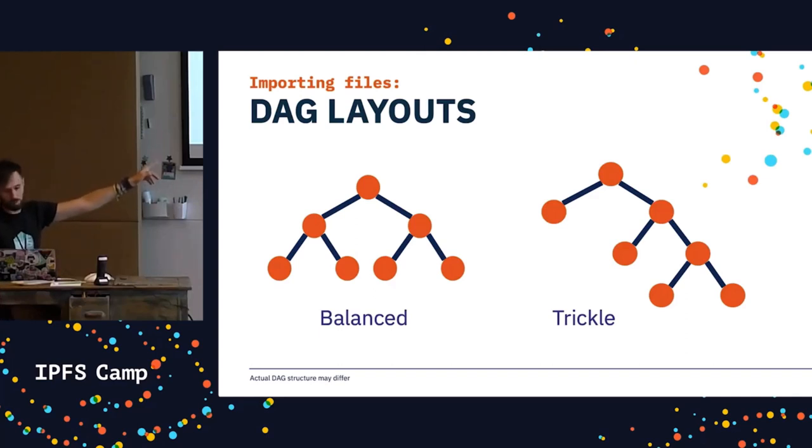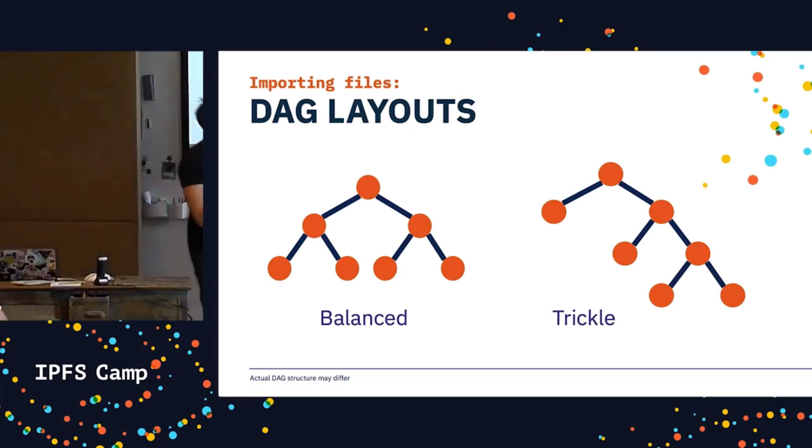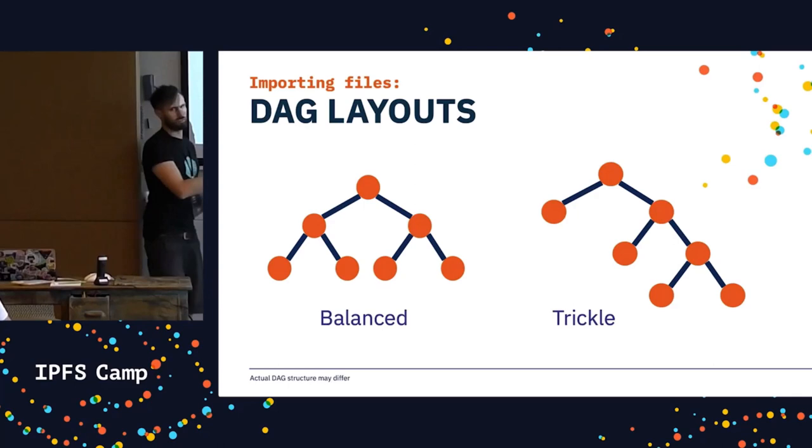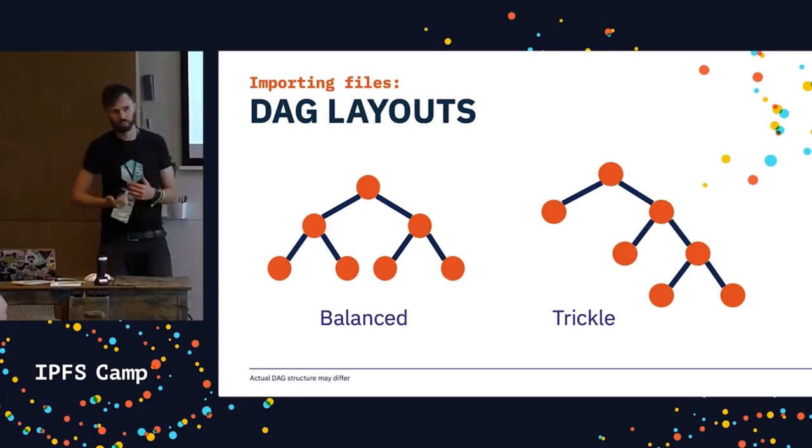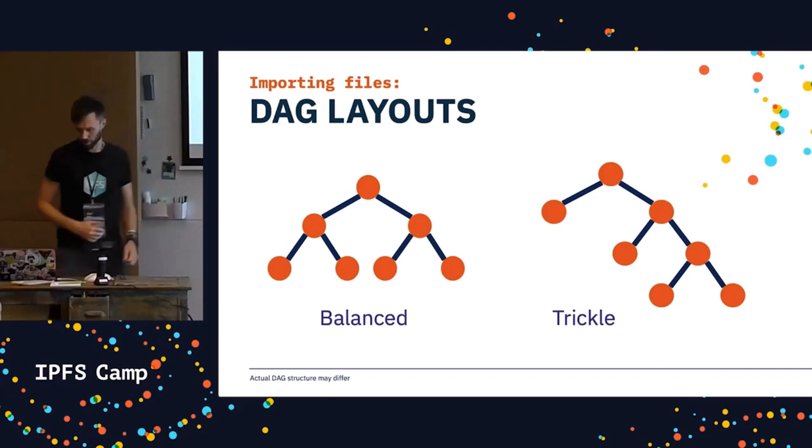It's more difficult to build, but it's really great for streaming, for example, because the time to first byte is a lot less. You can imagine, if I have my data in this leaf, then to start streaming I need to get hold of this node, and then this node, and I can start streaming. Whereas imagine I've got a big file, like a big movie file, and it's made as a big balanced DAG. If I want to start streaming it, I'm going to have to get this node, potentially this node, this node, and this node, before I can start streaming. So this time to first byte is going to be much better with a trickle-style DAG.